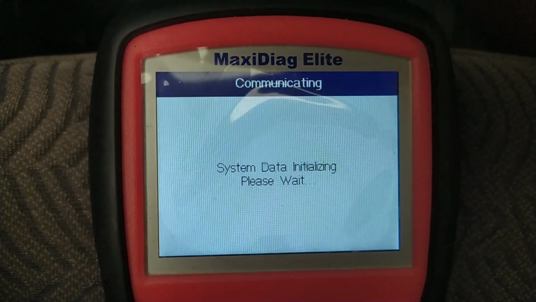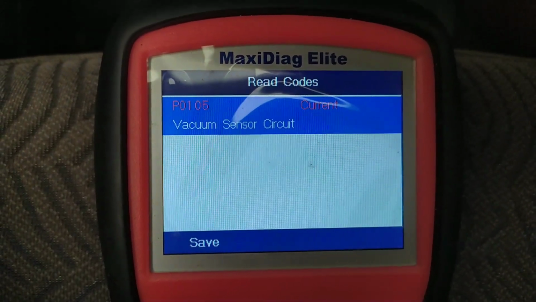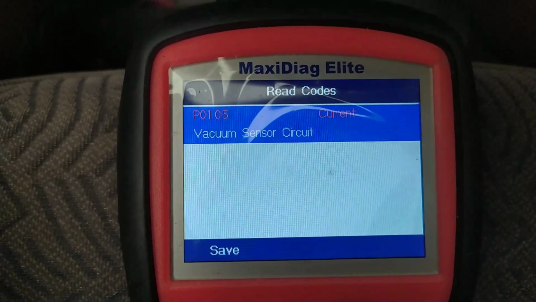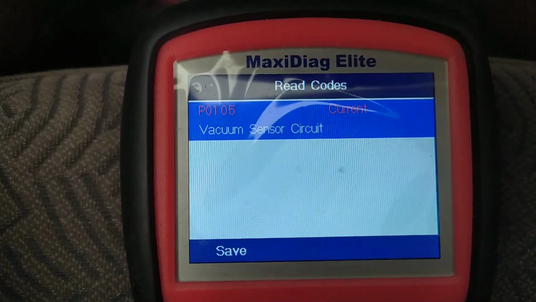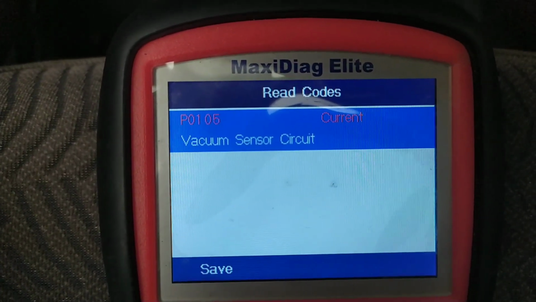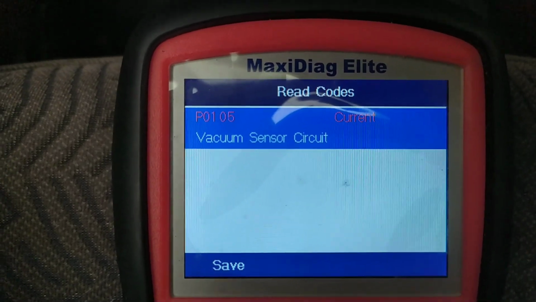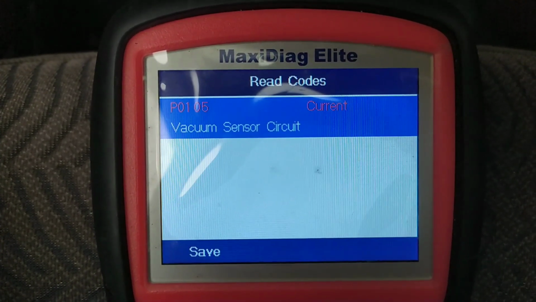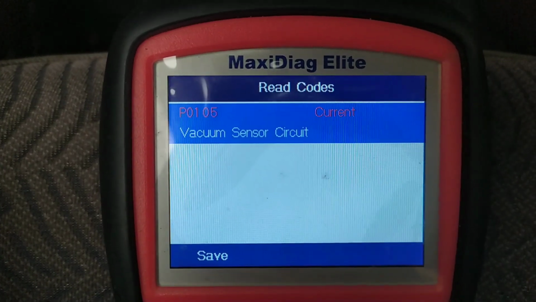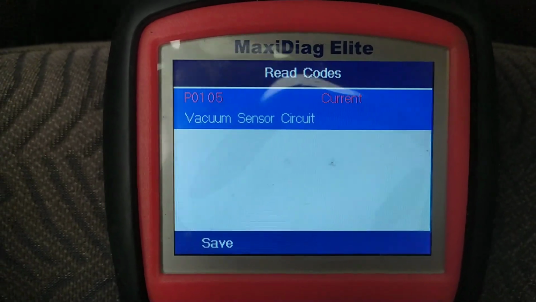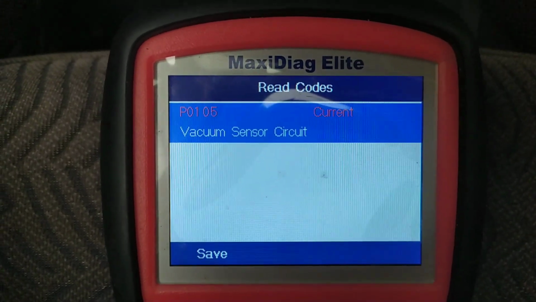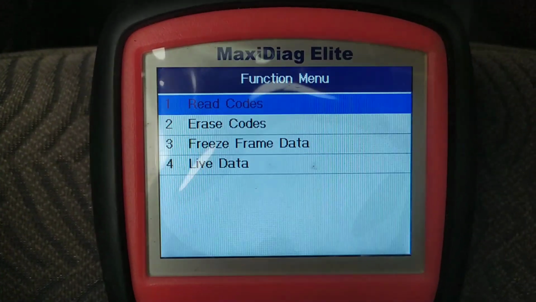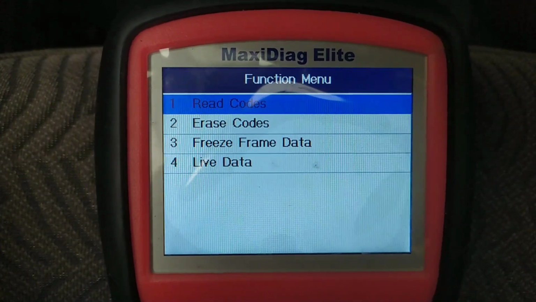Now that we have more information, we should tackle the issue within a very short time. So we still have the P0105 code, vacuum sensor circuit. So when you have a diagnostic trouble code like that, the vehicle computer usually stores something called freeze frame data.